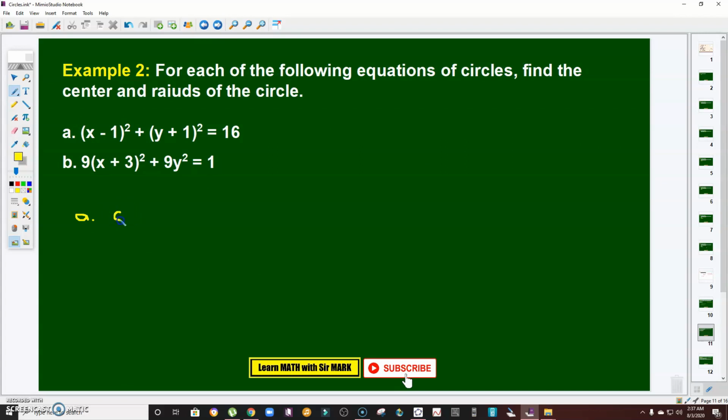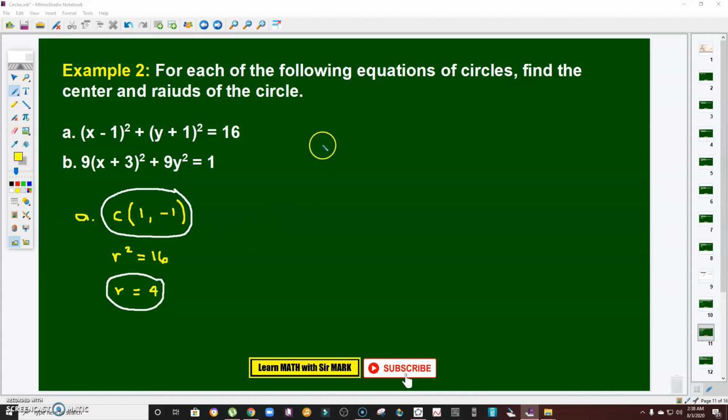So, therefore, in letter A, yung center natin, all you have to do is to change the sign. If this is -1, the abscissa of the center will be 1. If this is +1, the ordinate of the center will be -1. See that? Pretty simple, right? And the radius here, since r squared is 16, extract the square root. Since radius yan, bawal negative, so your radius here will become square root of 16 or 4. Clear? Okay, so this is the center and this is the radius.